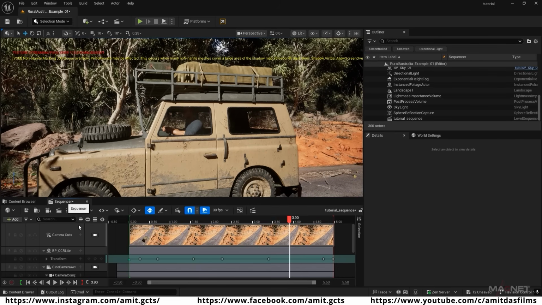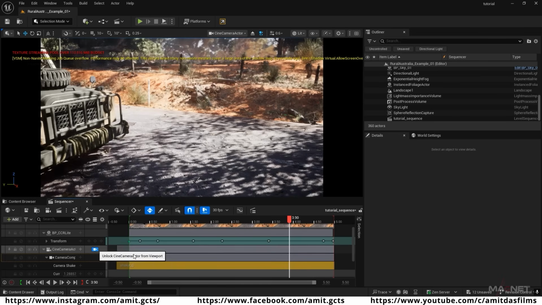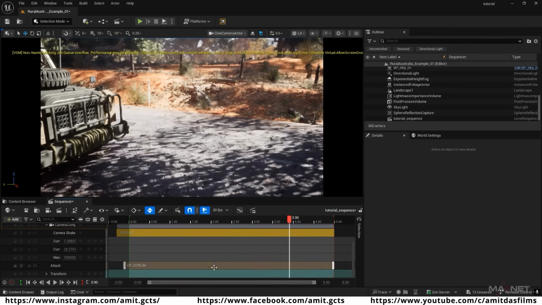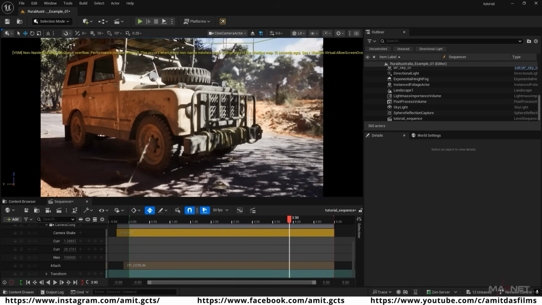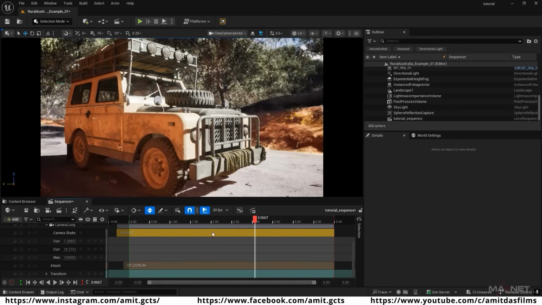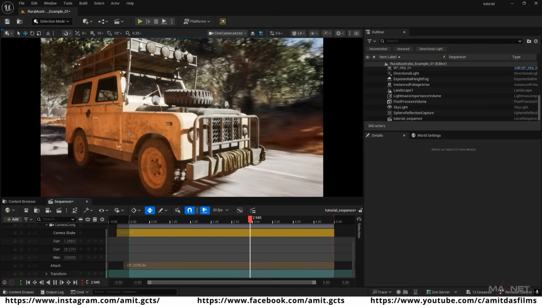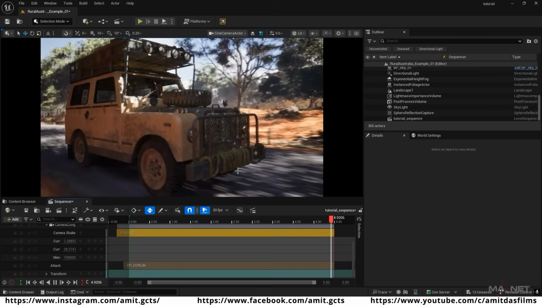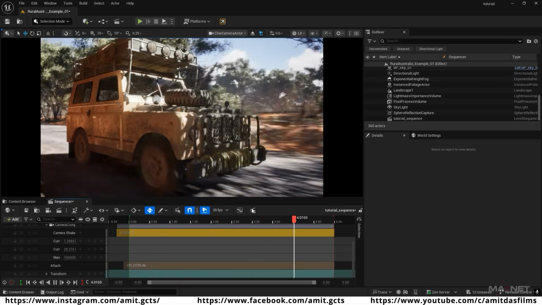So we go to the sequencer tab and we go to this camera, enable it by clicking over here. And also we can reposition our camera here like this. Okay, and now you can get this kind of nice vehicle animation as well as the camera animation, as well as we have this kind of nice driver inside this vehicle here.